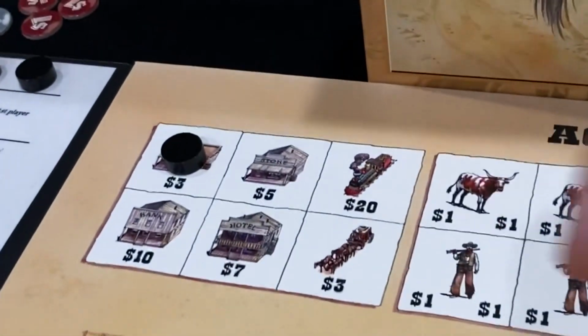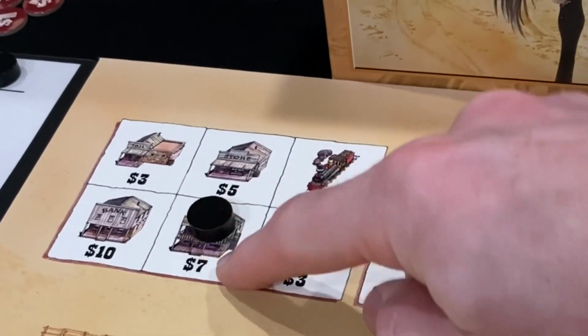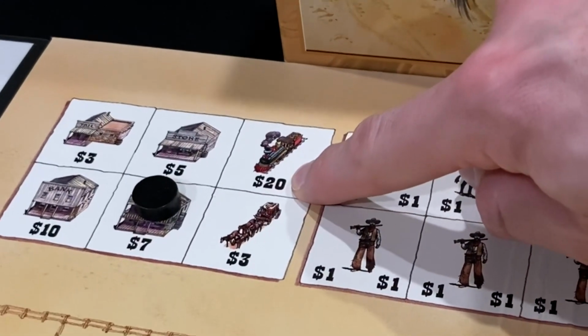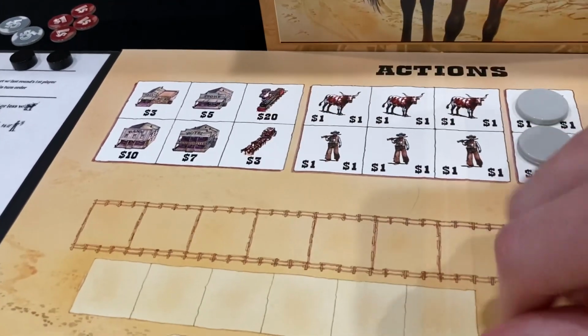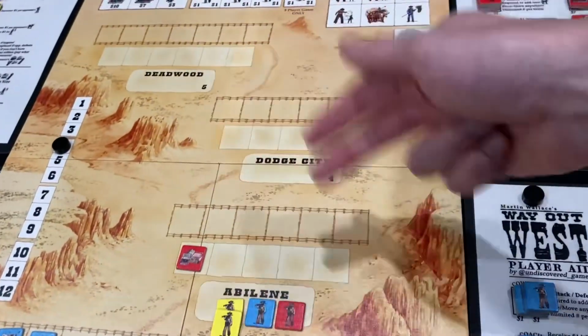So just know that when you go to build one of these things, you place your worker disc here. Again, if there's already a disc on one of these spots, you cannot go there, and you must pay the cost showing. So the train, for example, costs $20. And I'll go over why you want to build these things later in the video, but just know these all work the same in this block of squares here, and you can build this stuff anywhere on the board as long as you follow those rules I just talked about.